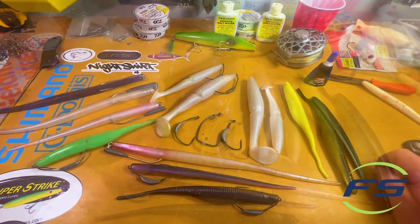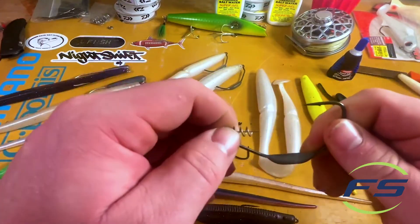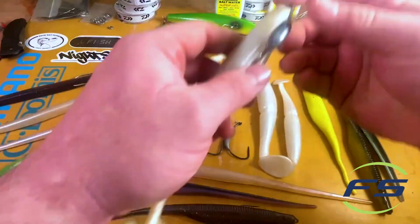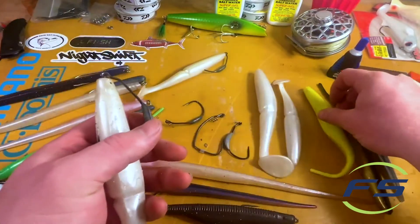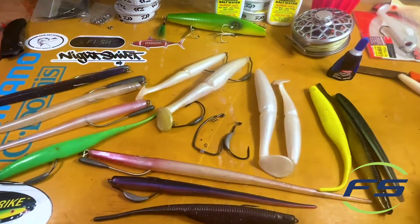The weights are on the bottom on the keel of the hook, so it's going to fall slower and fall flat. I find that when the bite is slow from the surf or from the land in shallow water - I believe this is probably a half or three-quarter ounce weight - but when I fish this hook on a straight tail mega shad it sinks pretty good. I can even fish it in deeper moving water when the tide slows down, cast it uptide and let it sink, and fish it back to me. It catches fish when nothing else is catching fish.